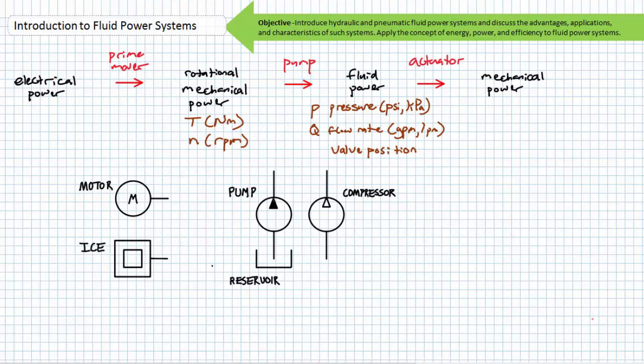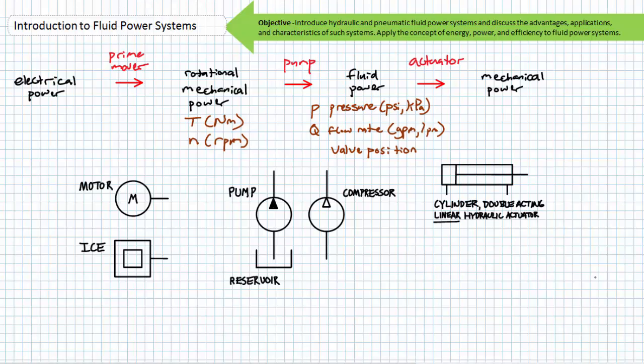Going back to our earlier diagram, this implies that the end result of a fluid power system is ordinarily the eventual conversion of fluid power into mechanical power. Actuators are the business end of a fluid power system where this conversion takes place. Linear fluid power actuators are known as cylinders. Cylinders extend and retract with a definable force, speed, and direction as dictated by the fluid power system pressure, flow rate, and valve position.